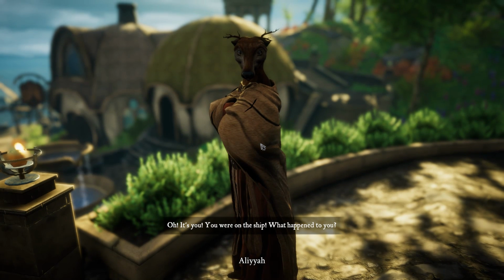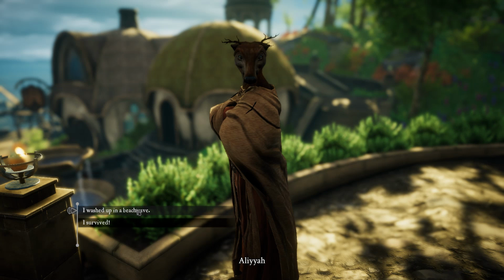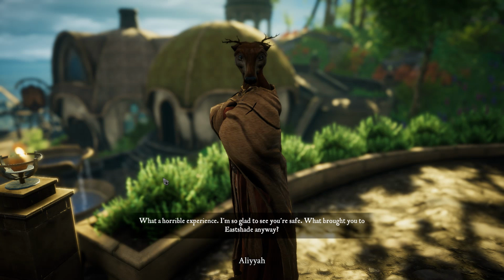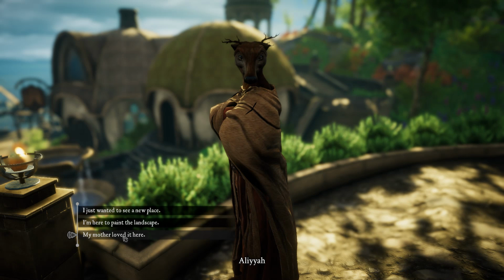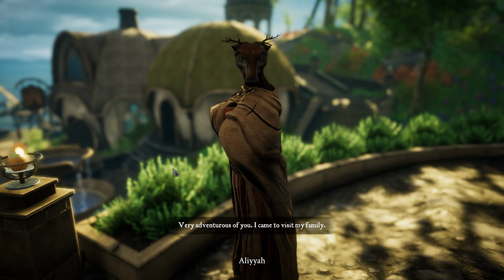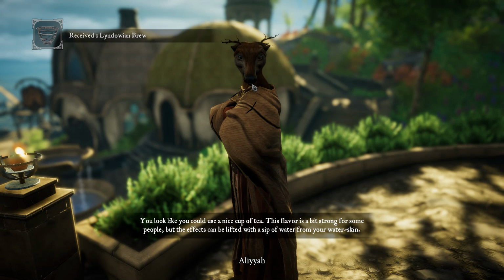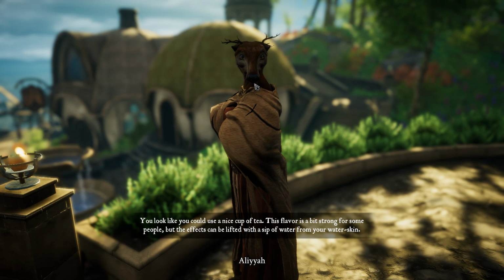It's you! I'm a bird! You're on the ship. What happened to you? I washed up in a beach cave. Oh, thank goodness. We thought you were lost. Oh, what a horrible experience. I'm so glad to see you're safe. What brought you to Eastshade anyway? Yeah, I guess my mum said she loved it here, and... Very adventurous of you. I came to visit my family. Oh, was she the one who was on the ship? You look like you could use a nice cup of tea. This flavor is a bit strong for some people, but the effects can be lifted with a sip of water from your water skin.